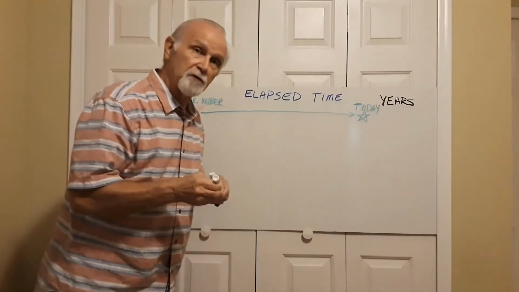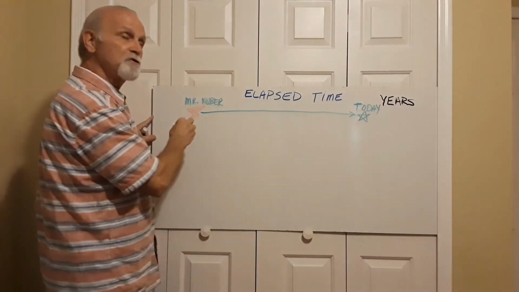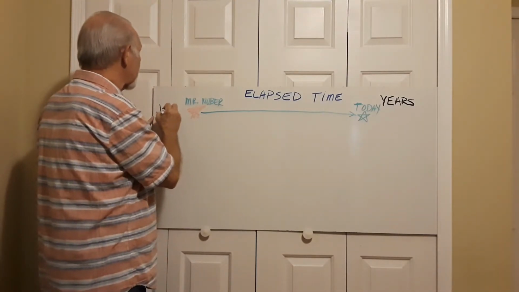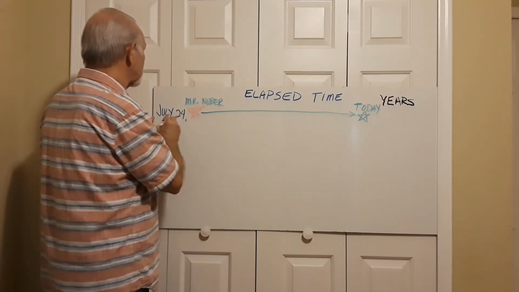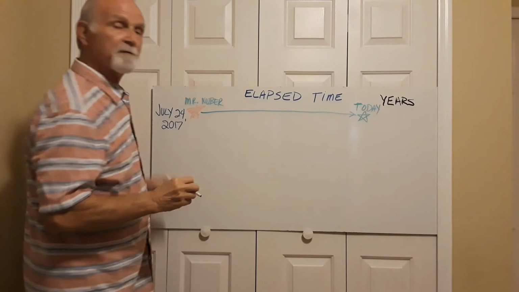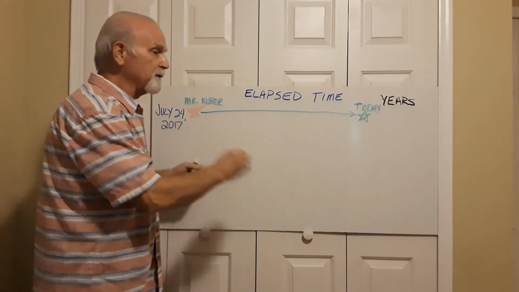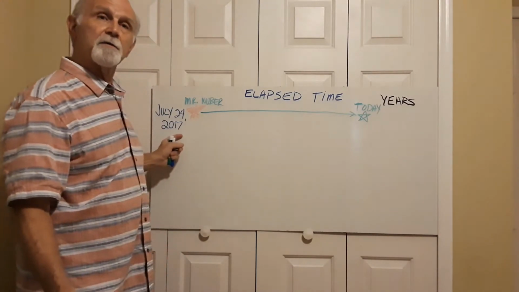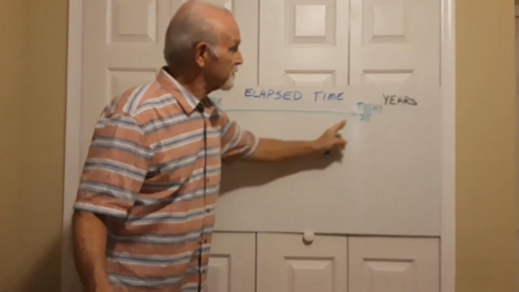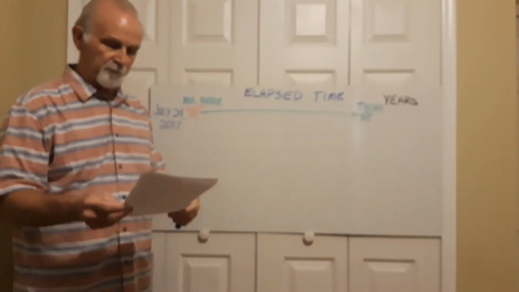Do you remember when that was? The first time you had me in your classroom was July 24th, 2017. That's the first time I was in Miss Britt's class, standing there with my clipboard and my ink pen, and you're writing down in your planner and you're coming over to me. All right, that was quite a while ago, right? But there's still an elapsed time here between two specific events, and we're going to measure it, okay?